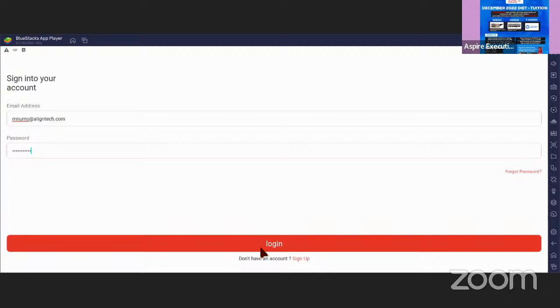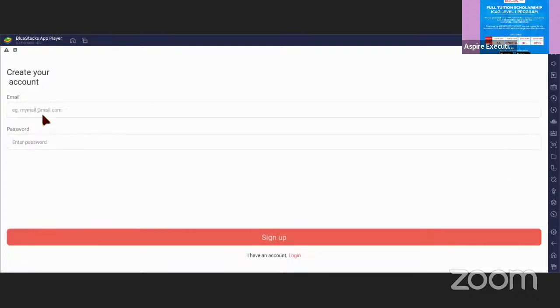So once you create a username and then a password, you can easily log in to the app. Let me go through the sign up process.